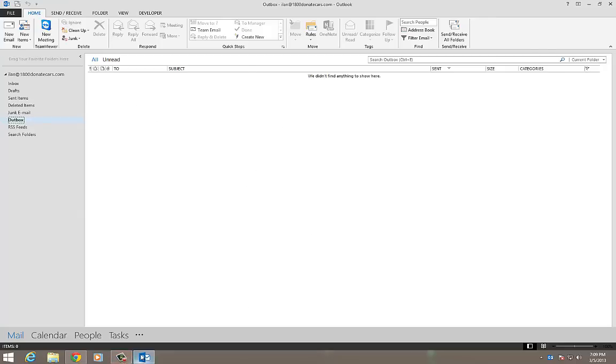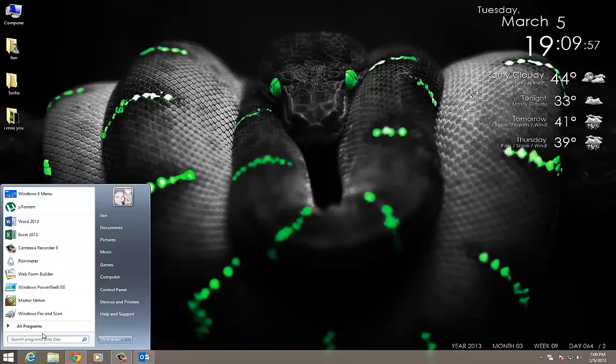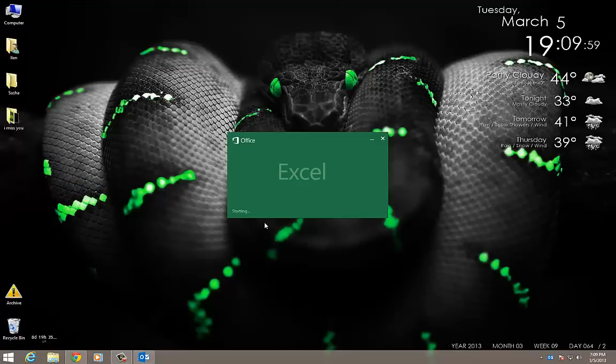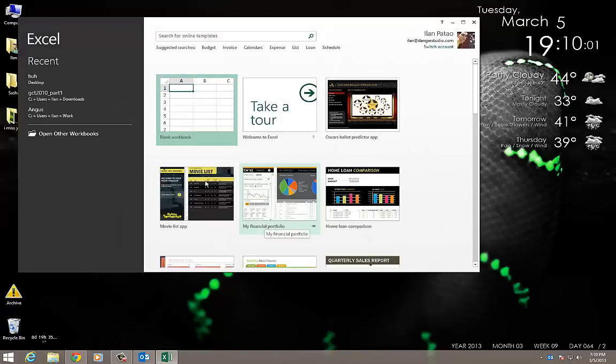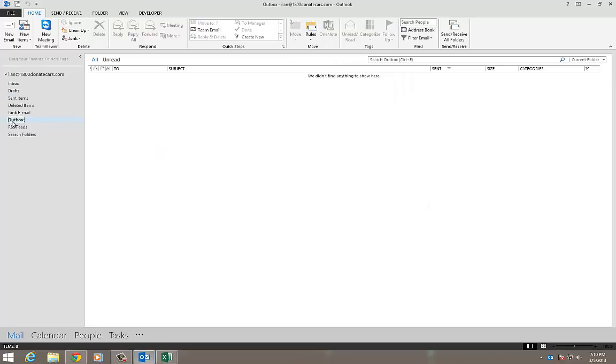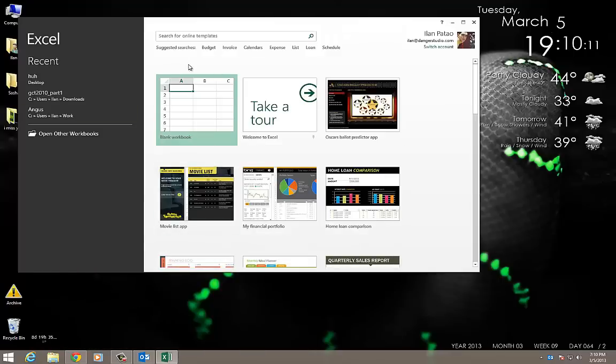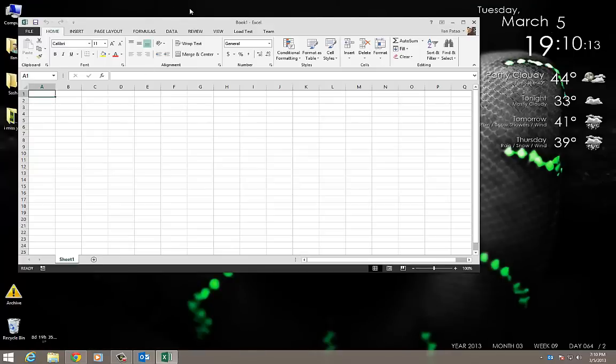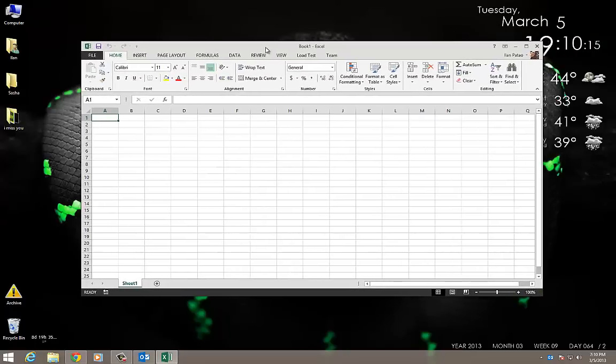And next, you're going to need Excel. So let's open up Excel. We're going to be using three Microsoft Office programs. We're going to be using Excel, we're going to be using Word, and Outlook. So you keep Outlook open in the background. Just make sure you check Outbox, and I'll show you guys why. So I'm going to open up Microsoft Excel. I'm going to make a blank workbook, and this is going to be my database of emails.